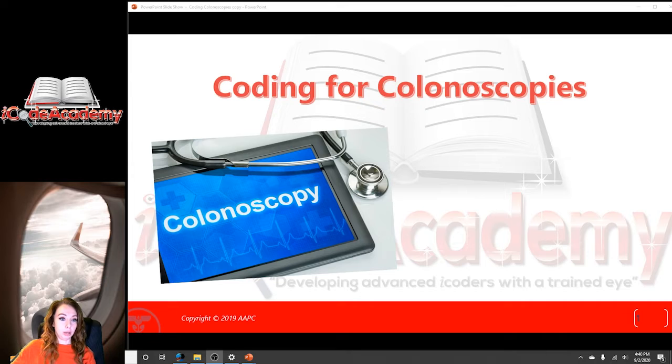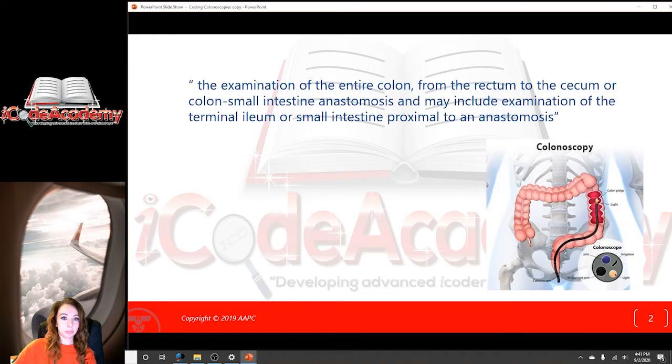Since we are unable to travel with COVID, I thought this is the only way I can get my little airplane window in. So I'm just going to go on a little adventure here with you guys, and we're going to talk about coding for colonoscopies. Hopefully some of the tips in this video are going to help you get through coding for this procedure. Otherwise, if you have additional questions, as always, make sure you're reaching out for help and assistance, and our CPT manual is a great resource for that. All right, let's get started.